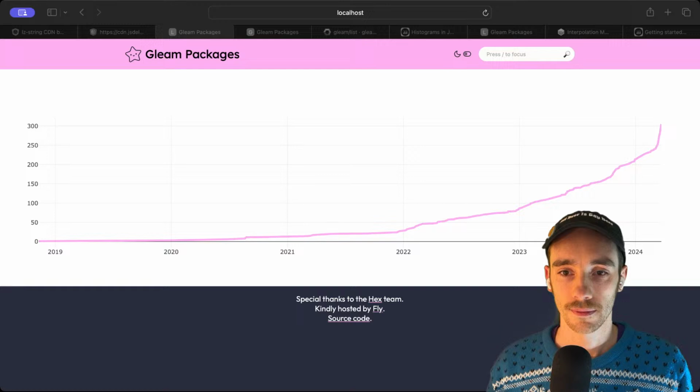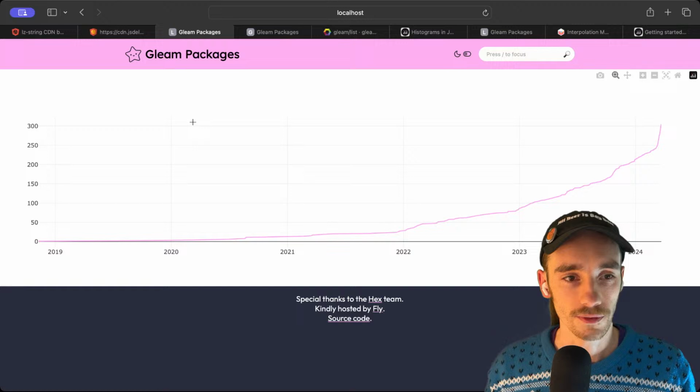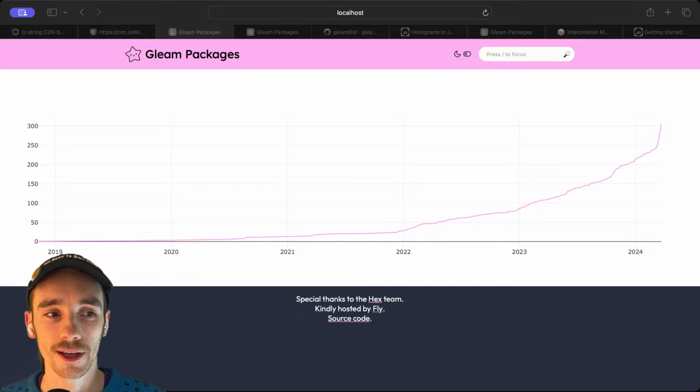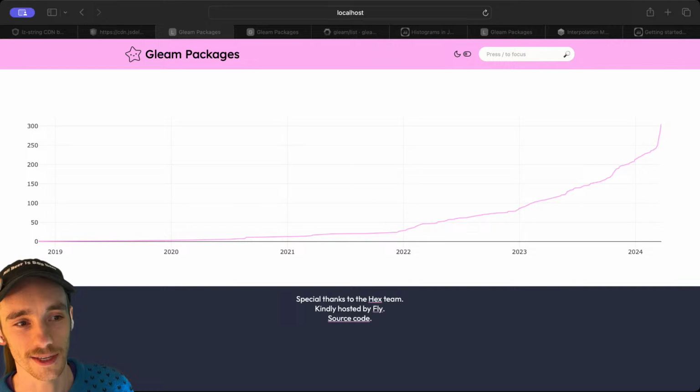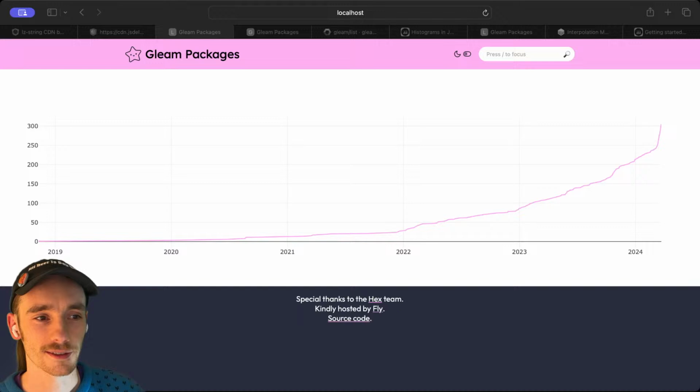I'll be real, I dropped out of university. I wasn't very good in school and I don't know maths. Maths is hard. Not like programming languages. They're easy. That chart looks more aesthetically pleasing to me. I feel like I'm getting more data from that, but I don't actually know if that's the case.